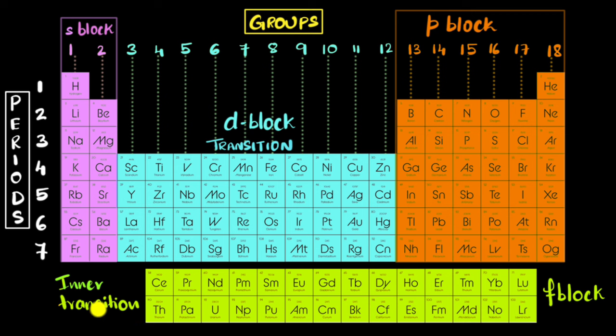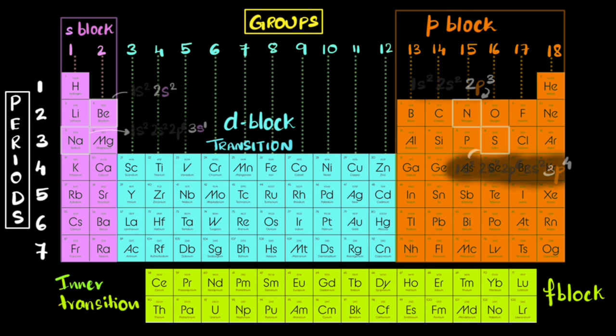And again, these are also called inner transition elements. We'll not get into the technical reason behind why it's called so, but for our purposes, we can think that they are, at least on the periodic table, literally inner transition elements. Anyways, again, going back to the same example that we saw earlier, this time focus on the electrons in the outermost subshell. Which subshell is that? For these two, look, it's the S subshell because they belong to the S block.